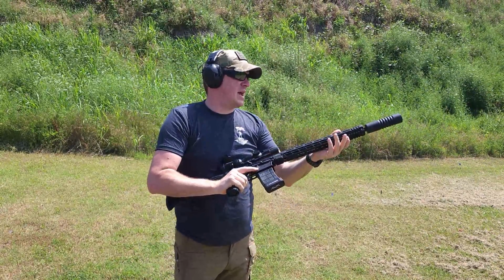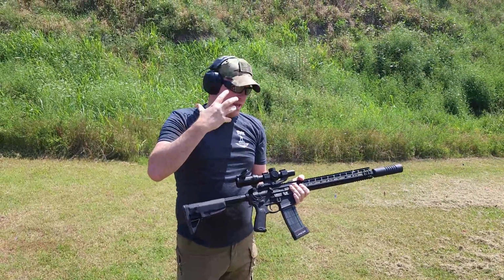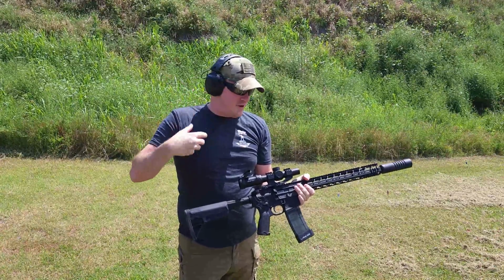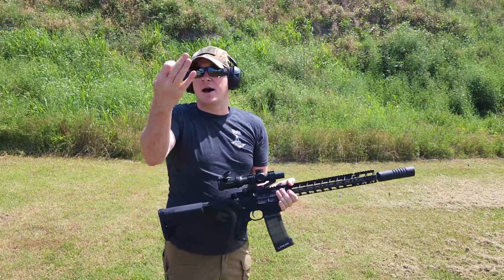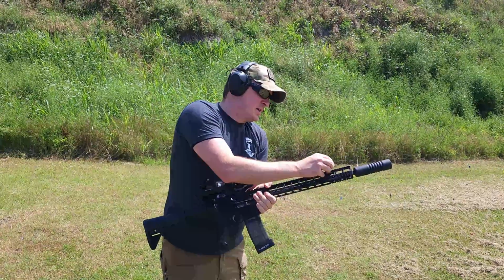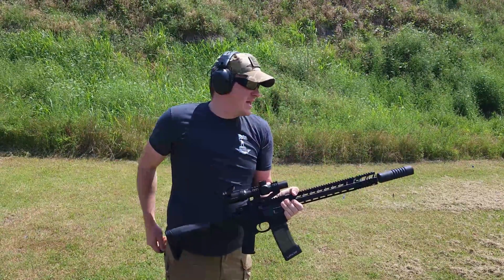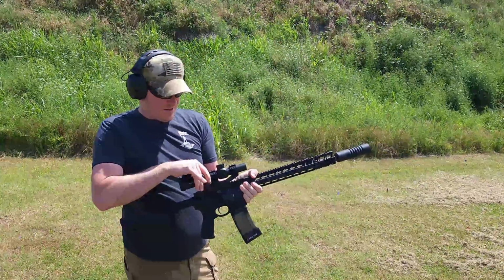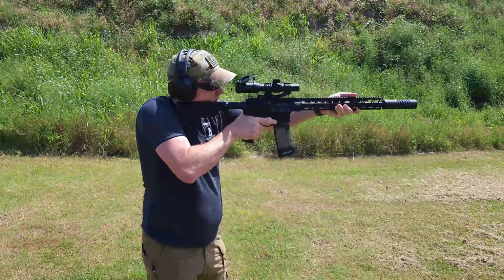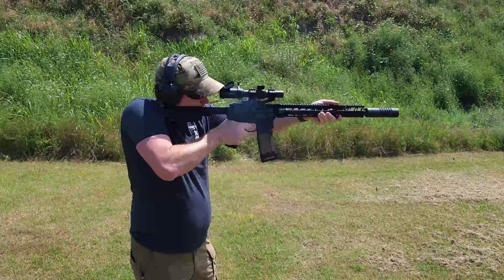So with that can, a little bit gassy. I can definitely feel it coming back into my face. Definitely have picked up the recoil, obviously with more back pressure. So that setting 3 that it did not run on unsuppressed, let's see if it runs with a can on it.